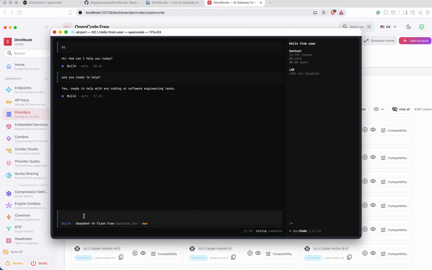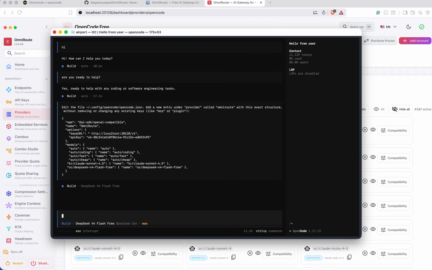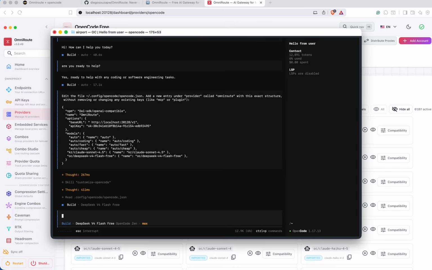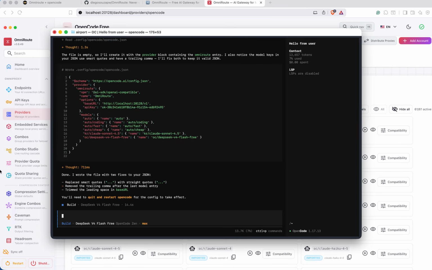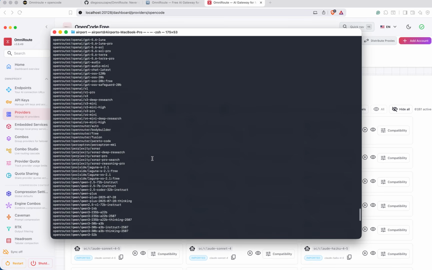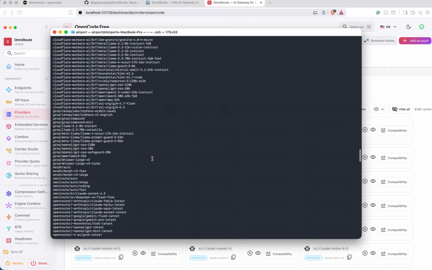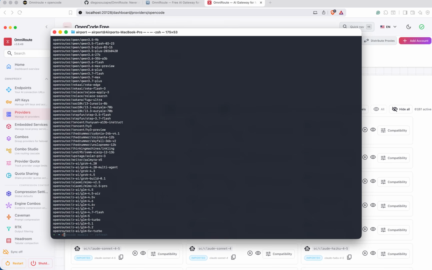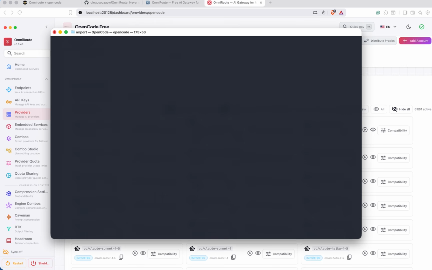Again, I'll give the same prompt to OpenCode, which will set up everything that is required. You don't need to do it manually. We'll give the task to the agent. It will mention done. You need to quit and restart OpenCode for the configuration. I'm going to quit it, type Ctrl+C twice, and I will refresh the models here. OpenCode models refresh, where these models need to be reflected in OmniRoute. You can see the models are reflected, and now I'm going to start OpenCode, where the auto model is already working and we have tested it.